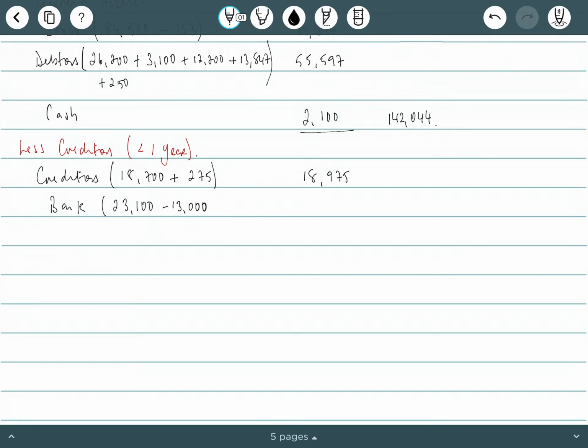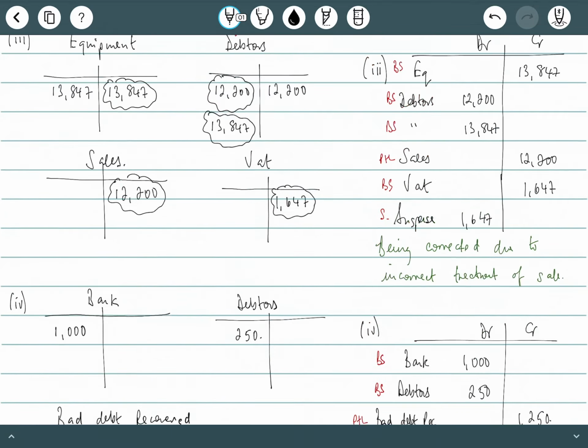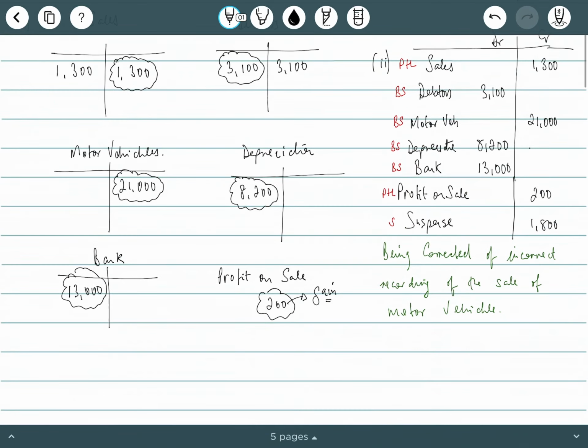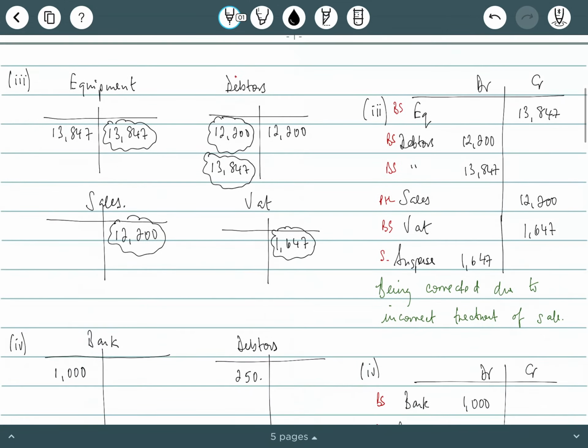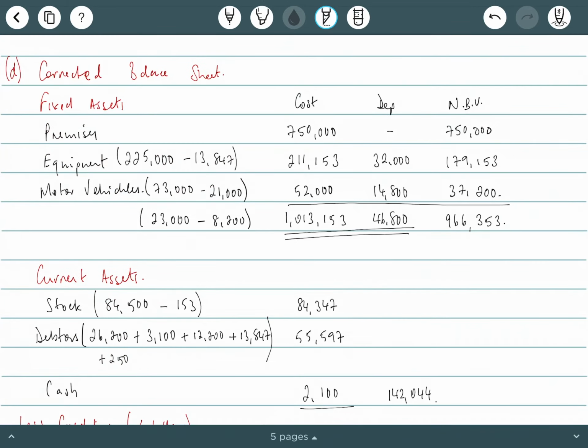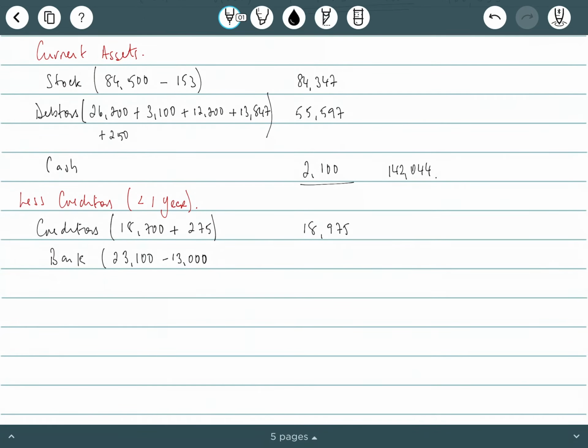Let's go back up and see if there's anything else affecting it. So where was that there? That was bank, 13,000. We can see it here. Look, working IV. There we have it. Bank. Again, it's a debit entry, so we're going to be taking it away. So take away that 1,000. In essence, we're just taking that 14,000 away from that, which leaves us with 9,100.